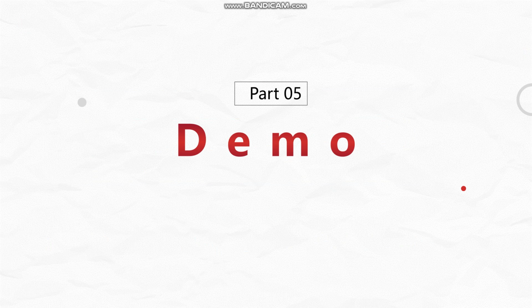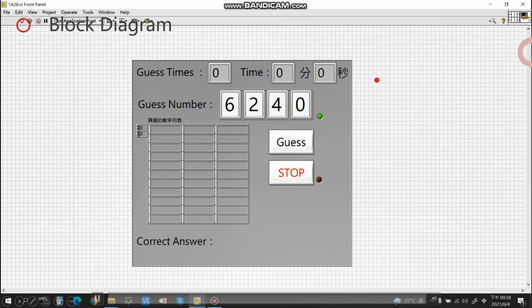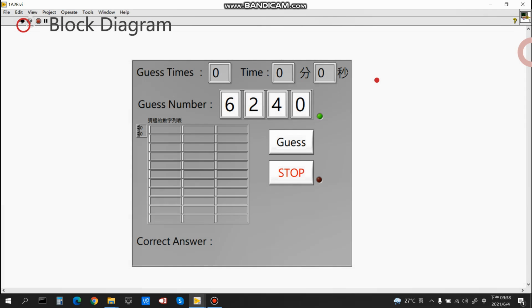The fifth part, I will show my program for everyone to see. Hello everyone, this is the Cows and Bulls game that I designed. Let's start. Let me introduce the layout first.